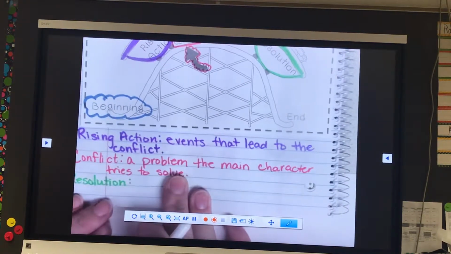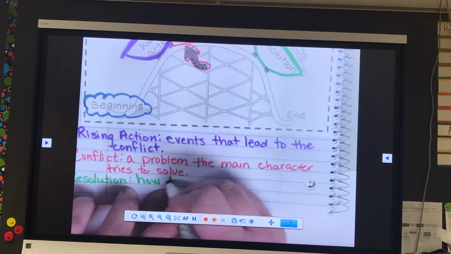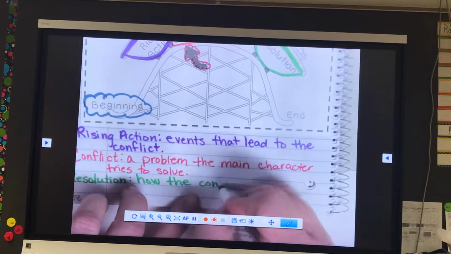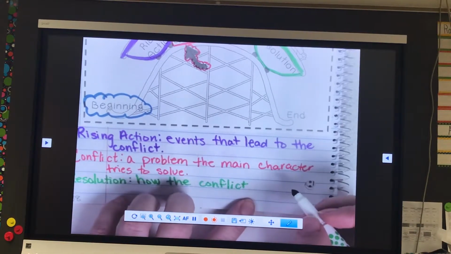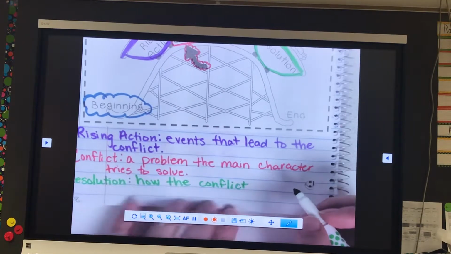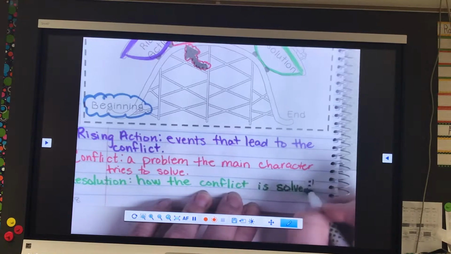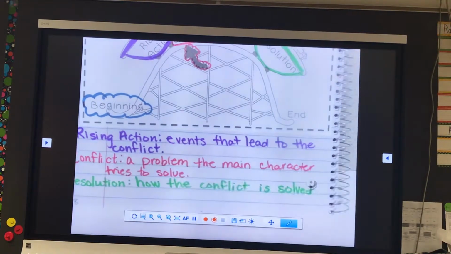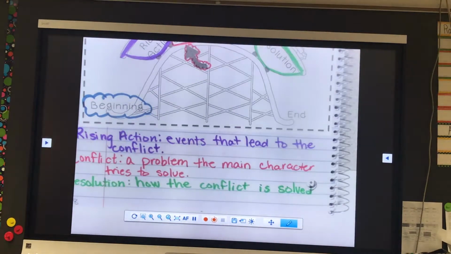The resolution is how the conflict is solved. Sometimes it's not solved, but it gets better or a new problem arises. When we say solved, that doesn't mean there's an answer to the problem, but the problem either changes or gets better, something like that.